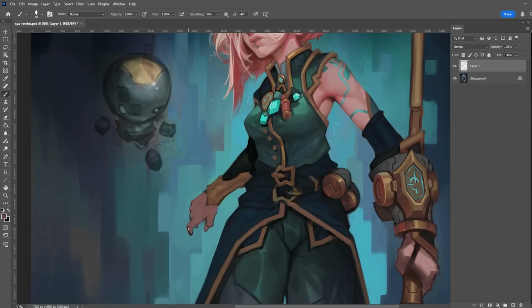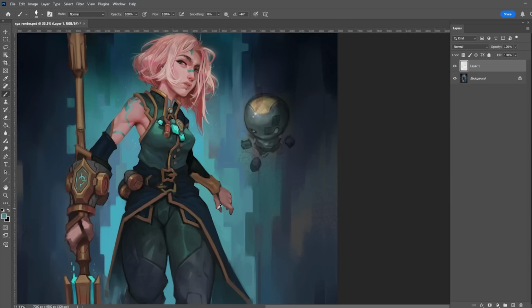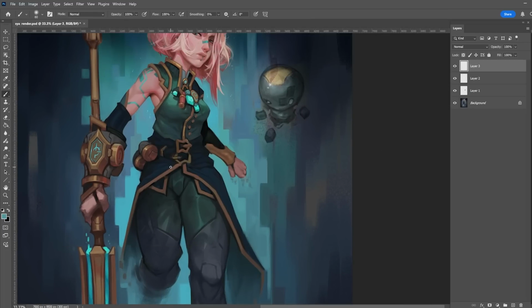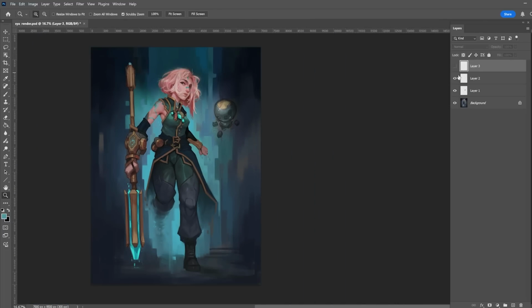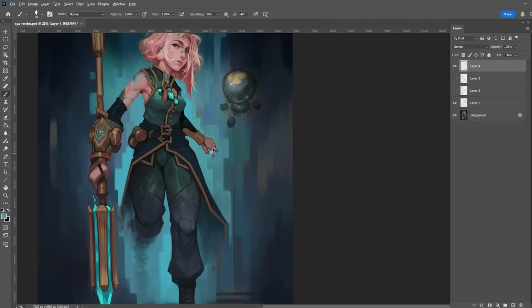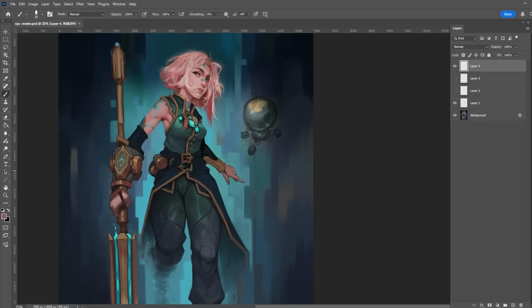So I'm just roughing in some hands here. I didn't shoot any reference for these hands or anything. They're kind of my generic hands, where I'm just trying to get in the base part of it, figure out where some of the knuckles are, where some of the fingers are, and then we can always tweak it later. I wanted part of her backhand going through the portal, so I was just figuring out where that might be and what's working. Like I said, you can always shift stuff around. If it doesn't feel right, keep moving it, keep tweaking it.